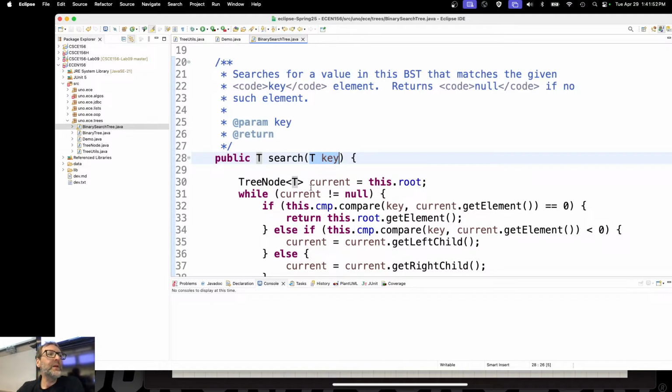That's because generally here this is type T. Remember way back at the beginning when we were searching through books for a book by a particular author. We couldn't take an author and then compare it to a bunch of books. We had to create a dummy book value. We called that a key, or now we call it a surrogate key, just like we do in databases. It is a key that matches the author. So we took the author, put it into this book. We didn't set the title. We didn't set the ISBN.